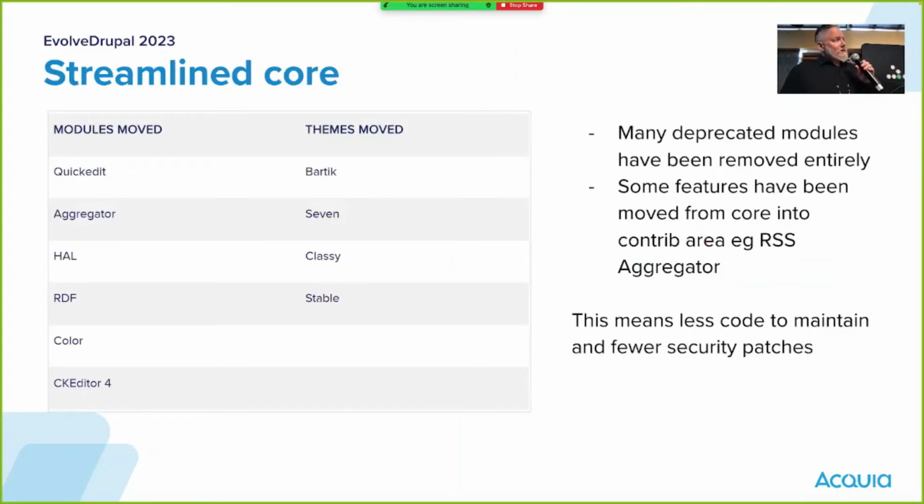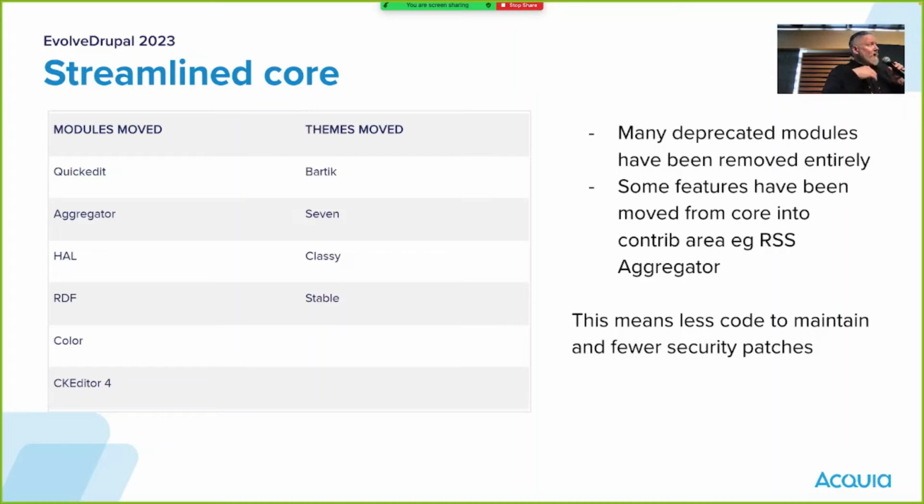There's also a newer initiative around streamlining core, so taking out things that aren't necessarily well supported or at least well used by the community. So we talked about the Color module earlier. Quick Edit is another one that, evidence suggests, there aren't a lot of sites using. And so taking out the pieces that aren't really being used widely by the community means it's faster to run automated tests. There's a lower effort in terms of gauging the potential impact of upcoming changes on, again, parts of Drupal core that aren't necessarily widely used.